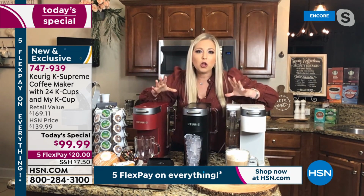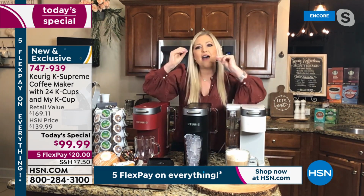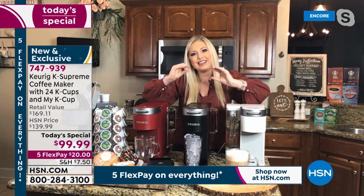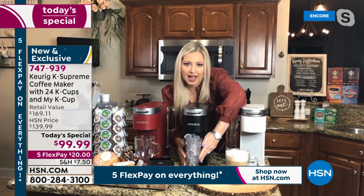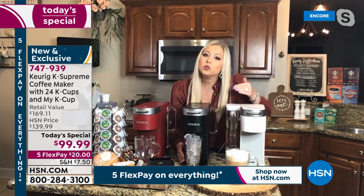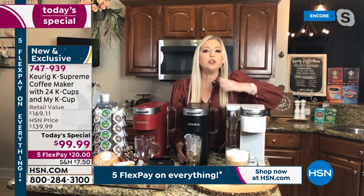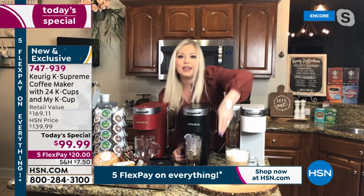Now what this does, Marlo, the Keurig scientists are so smart that they have figured out how to make this smart machine lower that temperature to where it needs to be, where it's not going to immediately melt the ice upon contact. So that's how awesome the Keurig team is. And that is why, Marlo, they are the leaders in the single cup brewing technology, because they are coming out with the newest, the latest, the greatest. Already, check that out, girlfriend. Already, I am getting my iced coffee.